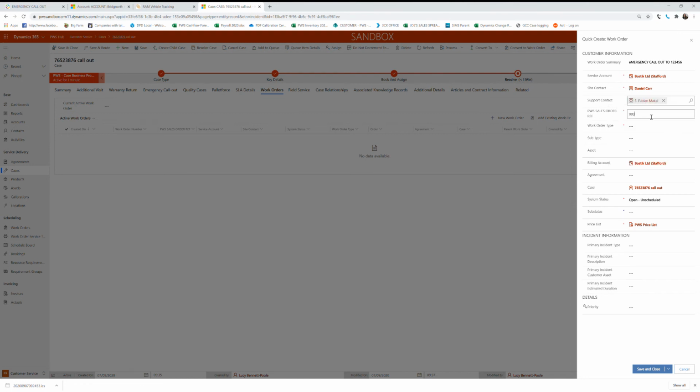There is no sales order number because it's an emergency call out, and the work order type is an emergency call out. The asset, again, we need to allocate the asset here. So we look for the asset for that particular scale. So let's just say it's that one there, for instance, but we would do star and the 4 digits, or the star and the serial number, and that will then search it effectively. The billing account's already there because it's pulled over from the case, and the case number within the work order has been pulled over. So now we save and close that.